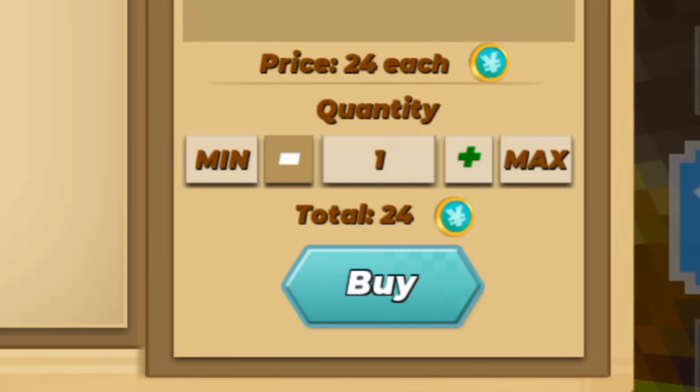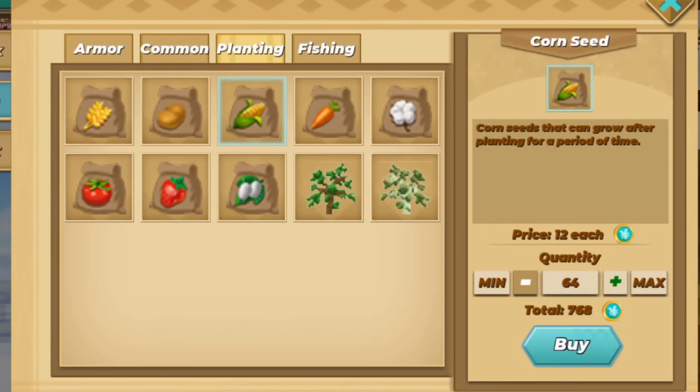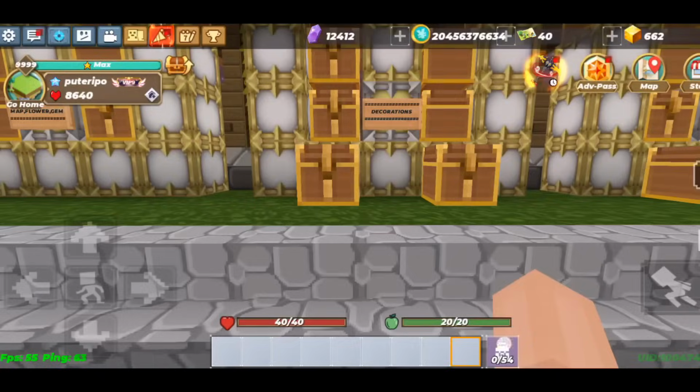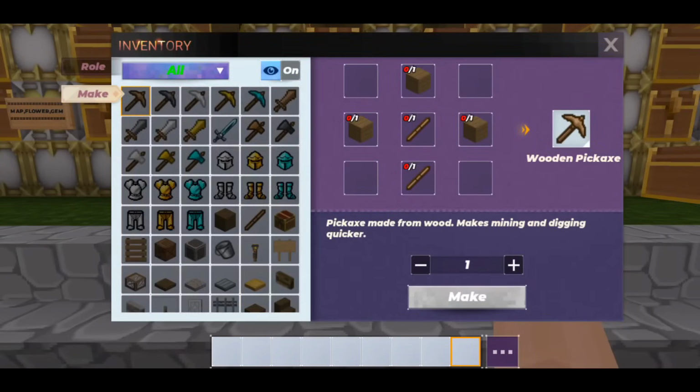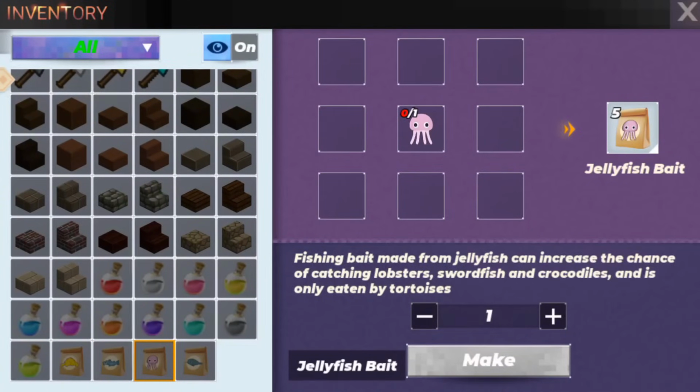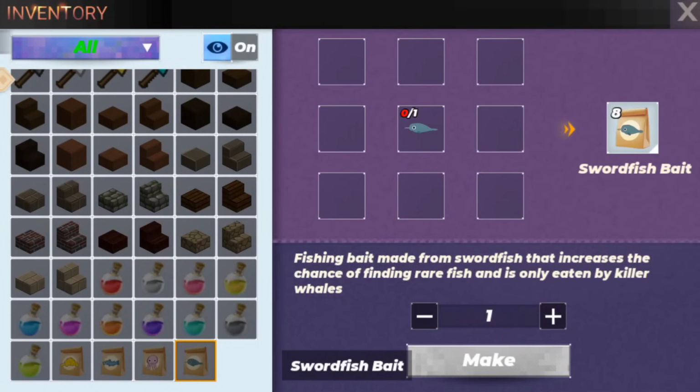The price is actually already cheap, but it can also be cheaper if you craft it. Buy corn seed, plant it, harvest it, and then craft it. One corn can produce 3 bags of corn bait. You can also use raw fish to craft. Catfish produce 5 bags, jellyfish produce 5 bags, and swordfish produce 8 bags.